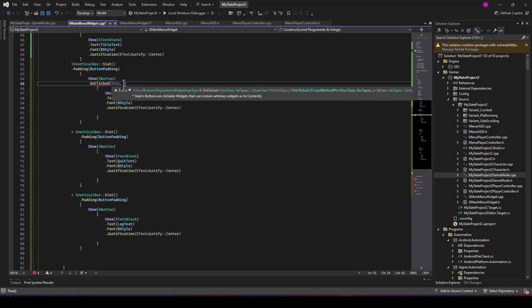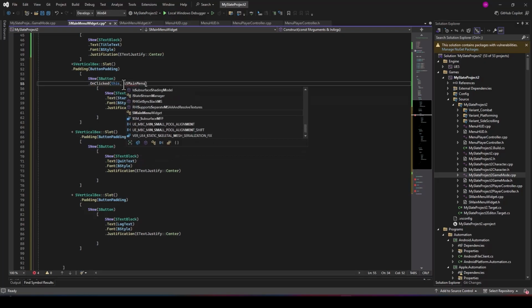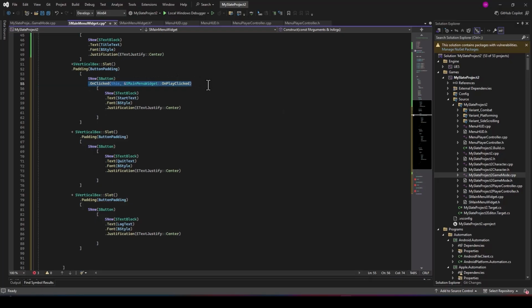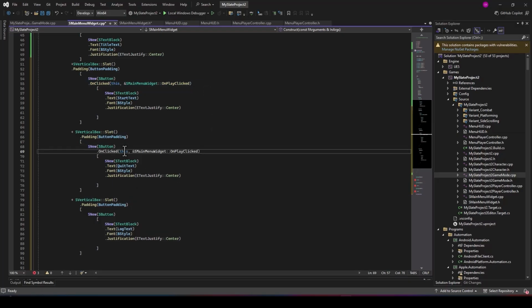It's the ampersand S main menu widget double colon and on play clicked right there. That's it. And now here I'm just going to copy this line of code, Control C, and we'll just add it here too. Backspace, paste it. I guess I have backspace now. And this is going to be not on play clicked, but on quit clicked.